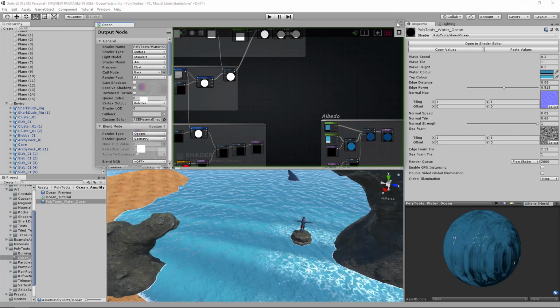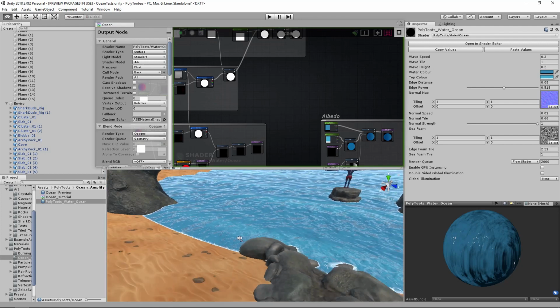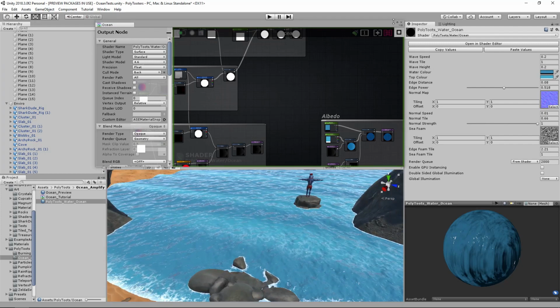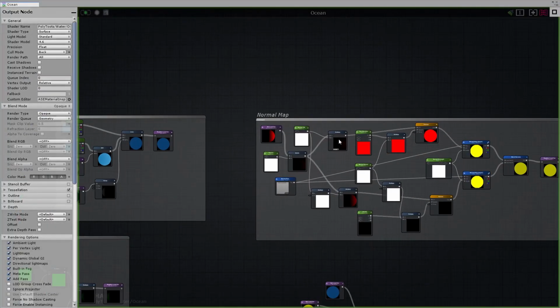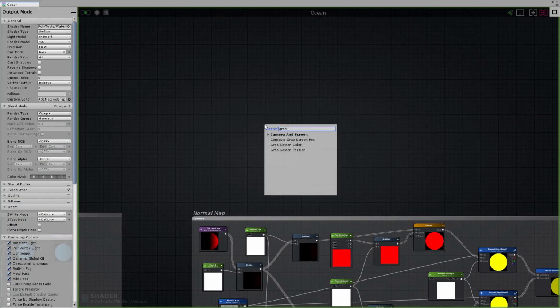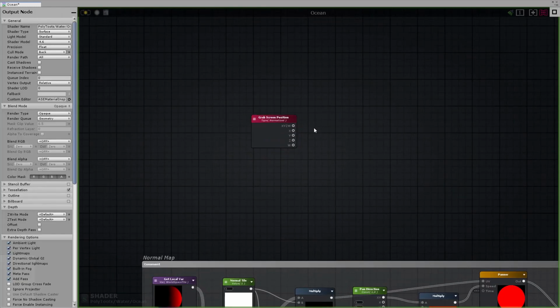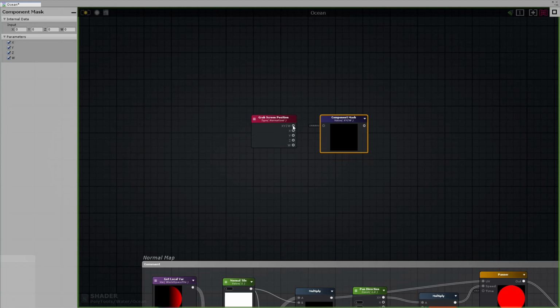Okay, so now we are going to work on the depth, and with the depth also comes the refraction. Let's bring this up bigger and get all the stuff that we need for the actual refraction. The way that Amplify does this is you first grab the screen position and run it through a component mask.